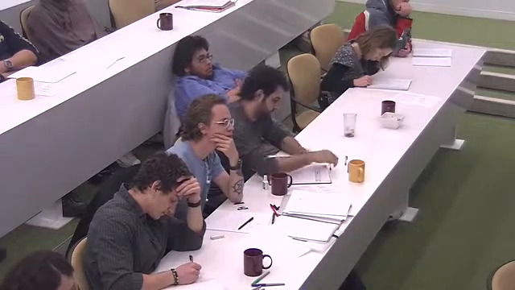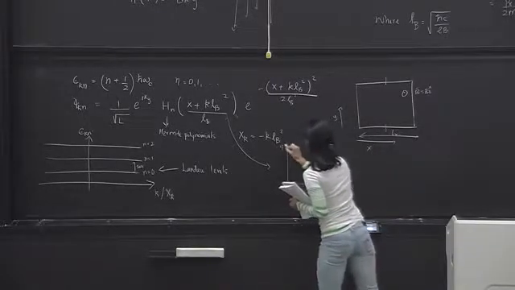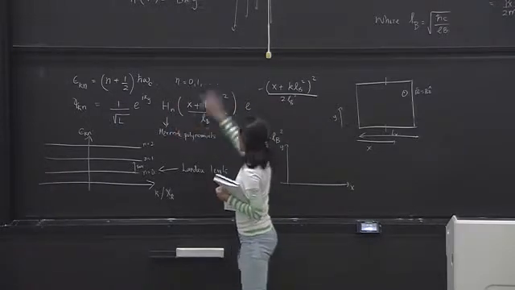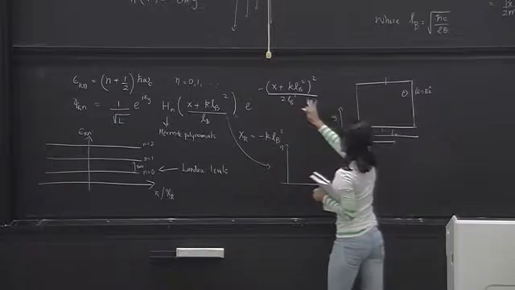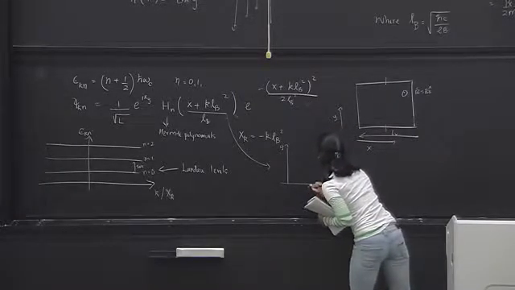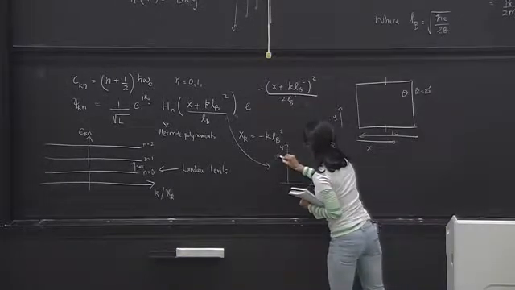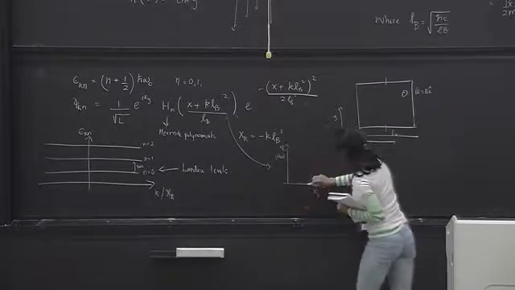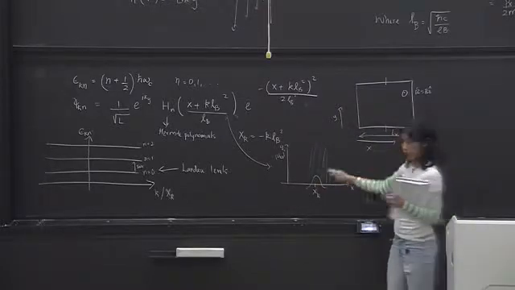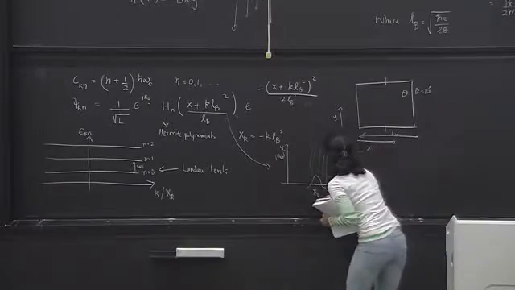What this thing looks like, in the xy plane, let me just pick the n equals 0 Landau level. Then I can forget about the Hermite polynomial. So there's a Gaussian in the x direction about the center x_k. And in the y direction, if I plot mod psi squared, it's just uniform. So this is a picture of the wave function. It's highly localized in the x direction, completely delocalized in the y direction. And the width here is set by the magnetic length.